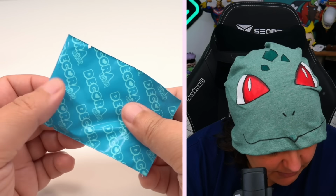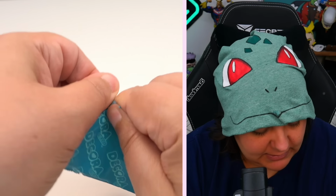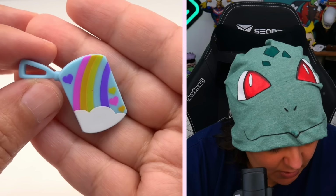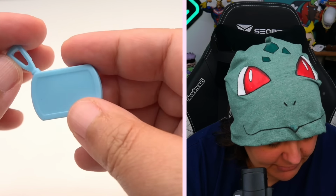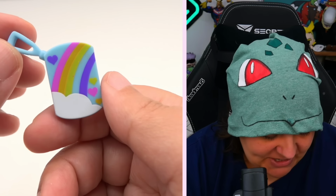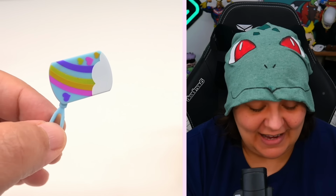This one is a small chunky piece. Let's see what you are. We're still supposed to get shoes though, but what are you? A bag? A cell phone? A purse? I'm not sure. The details on this are a little lacking. I guess it's whatever your imagination wants it to be. Is it a paddle? I don't know. I guess it could be a paddle if you're in.